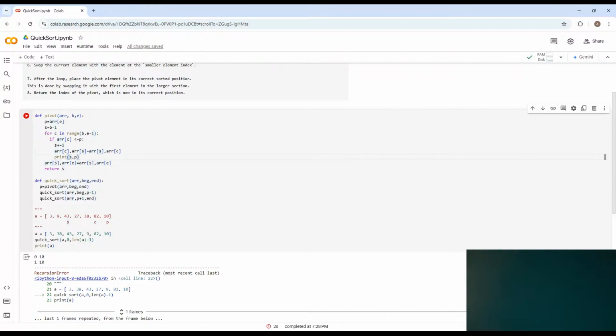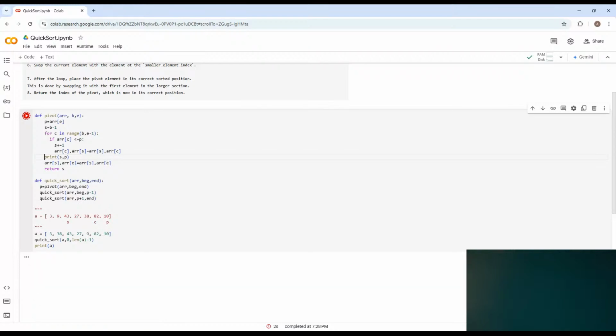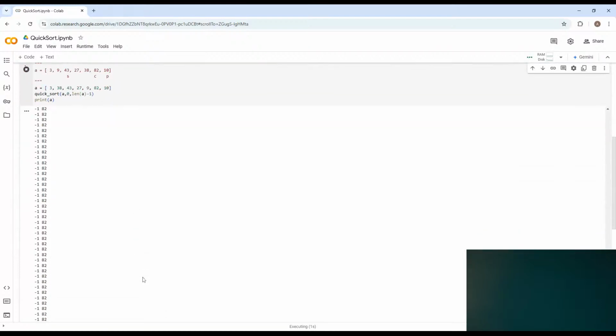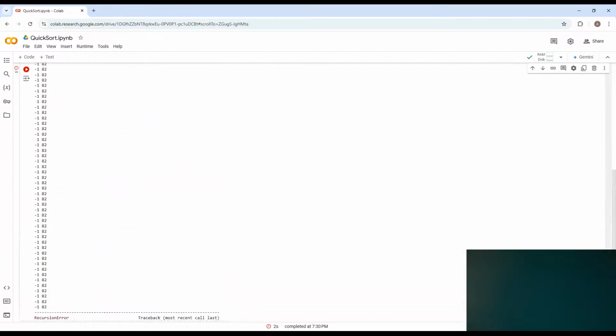But why? Okay, before swap, what is my value here? What?